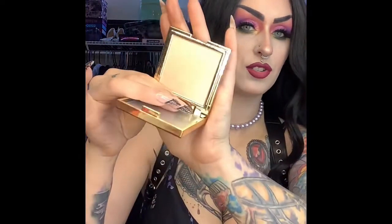So this is a highlighter right here on my cheeks and my nose, all over my face. These are actually really nice. It's not blinding but subtle, and you can build it up. Getting the light reflection off of that is so nice. But look at that. That is so pretty. And the Mimosa one, oh, it is so pretty. Look at this gold. That is straight up freaking gold. And you can see here on my inner corner, it is straight up gold. But it's very, very pretty. I know I can use both, even if I'm not using them for an all-over highlighter.